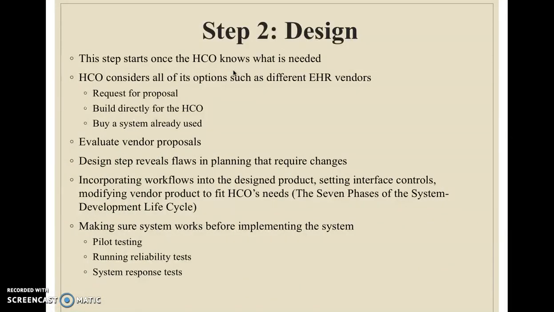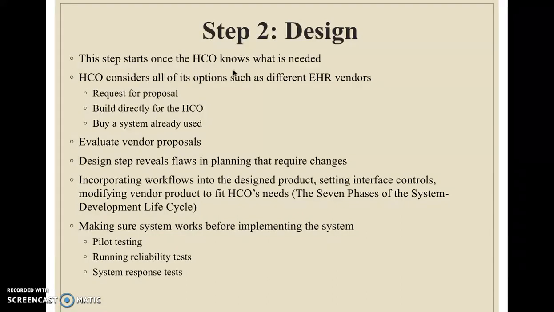The design step is next. This step starts when the HCO knows what is needed. Management and the project committee consider all of their options. Options include building software from the ground up just for the company, buying a system already made and tweaking it to the healthcare organization's needs, or just upgrading the system being used now. Management requests proposals from different vendors.